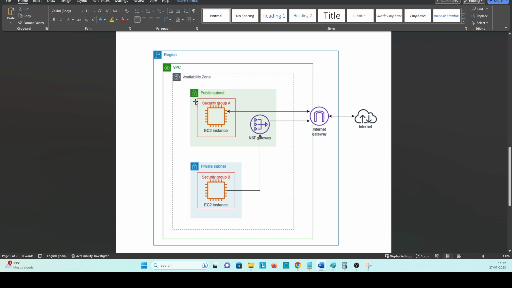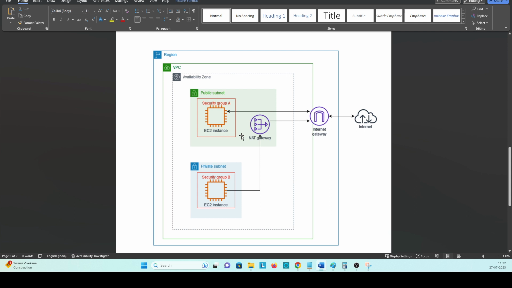That should be in a public subnet so that the public can access the URL. There is a different concept for the load balancer, and I will explain that later. But now we are just explaining the VPC, subnet, route table, and that basic infrastructure.